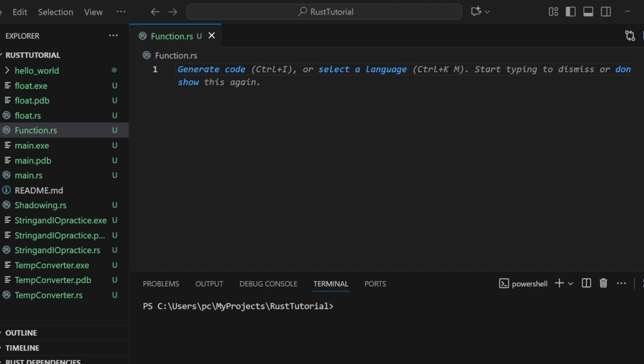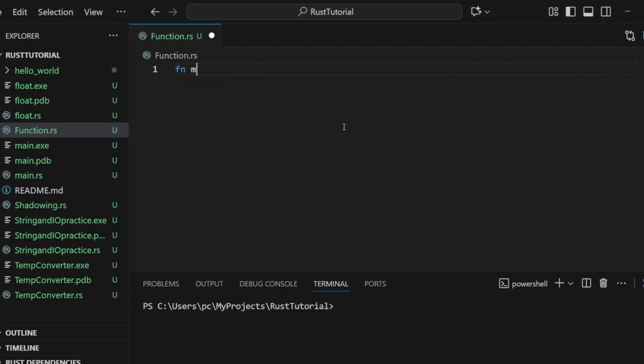Functions are always declared with the fn keyword. For example, in the case of the main function, main is the name of the function and fn is the keyword which informs the Rust compiler that here comes the declaration of a function. However, note that the main function is a special function and it is always the entry point of your program. Other functions can be defined anywhere in the file and all of them hold lower priority than that of the main function.